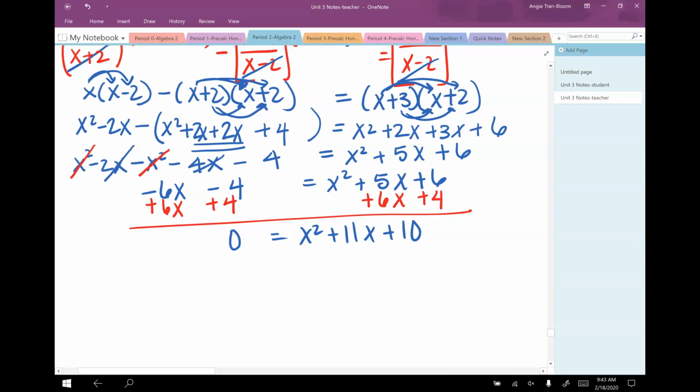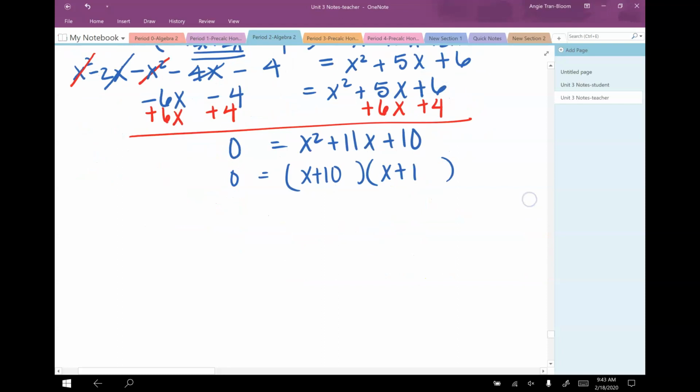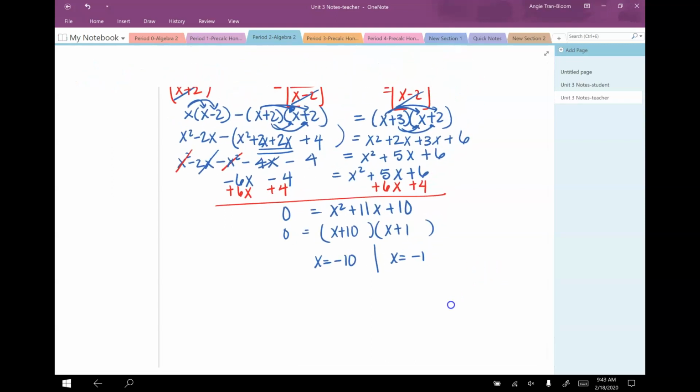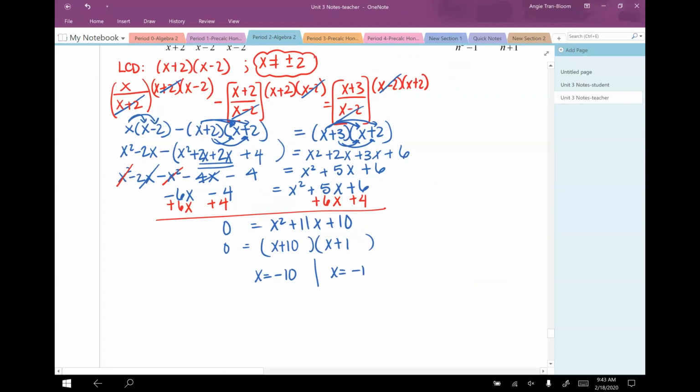Did you consult with your team? Good. Now, the winner, Diego. Did you come up with the two factors? Good. So we take each factor and set them equal to 0. You should have, maybe, two answers. But before we box those up, we need to do what? Go back and check. Earlier, we said x could never, ever be what? Plus or minus 2. So can I keep both now? Yeah. Is this the first one that we're able to keep both?